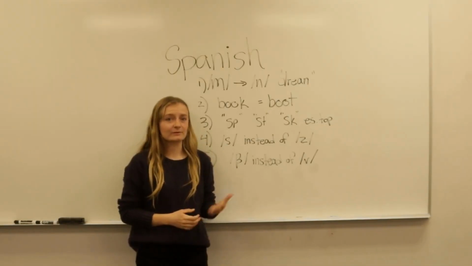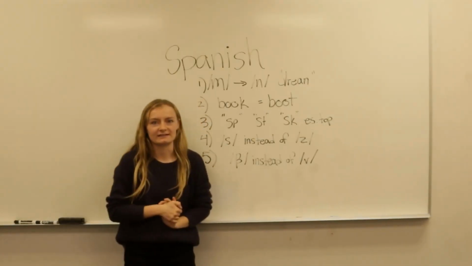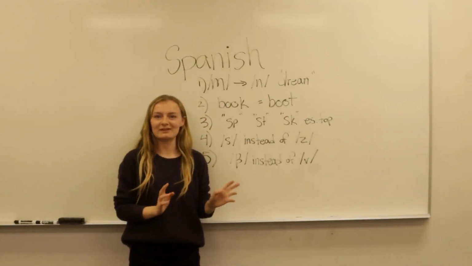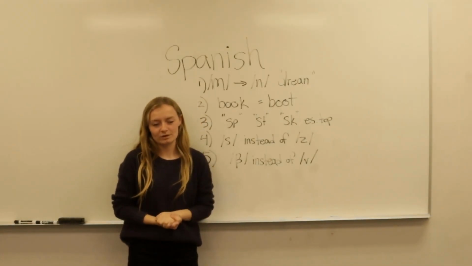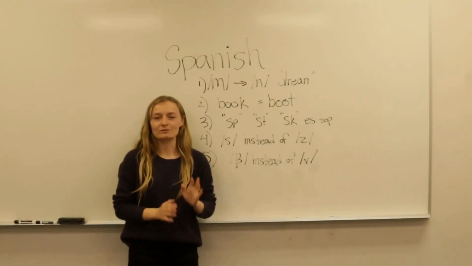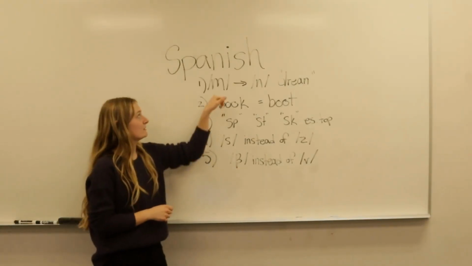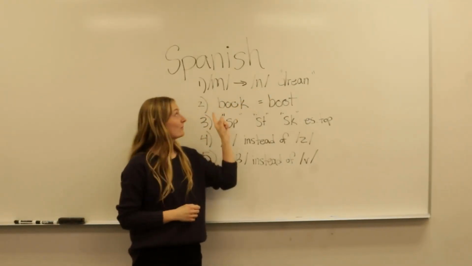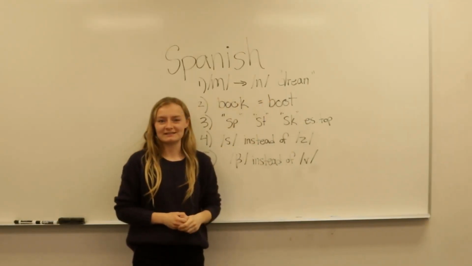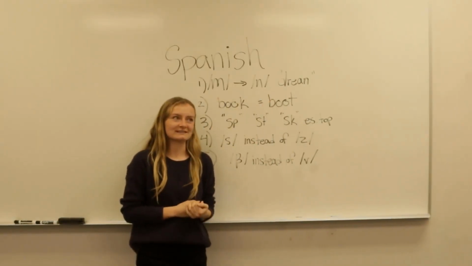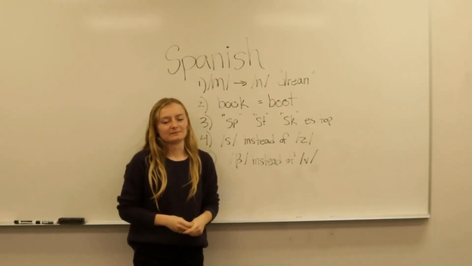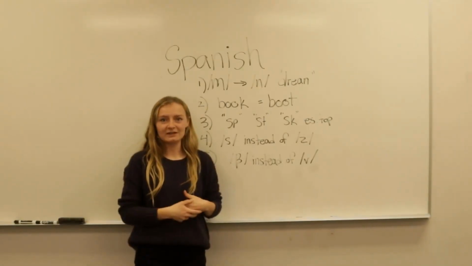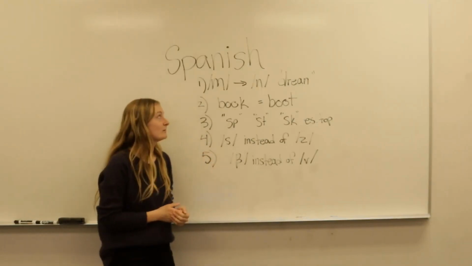To start off, we'll start with this first one, and in fancy terms, it would be word final consonants. So this would be when the last letter M is then replaced with an N. So going from M to N, the word dream would then sound like dreen. This is something that you may be able to hear as you hear Spanish speakers talk. I had a dream.